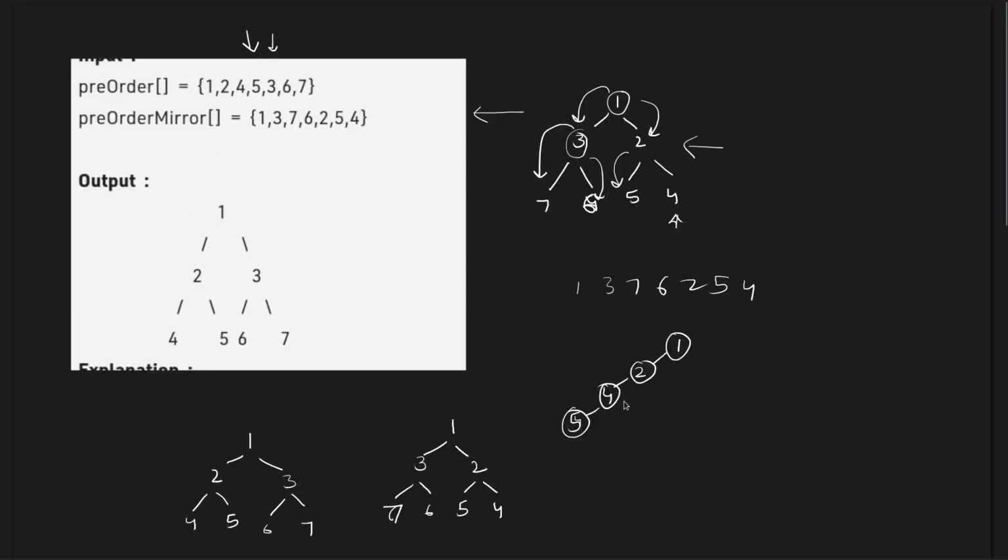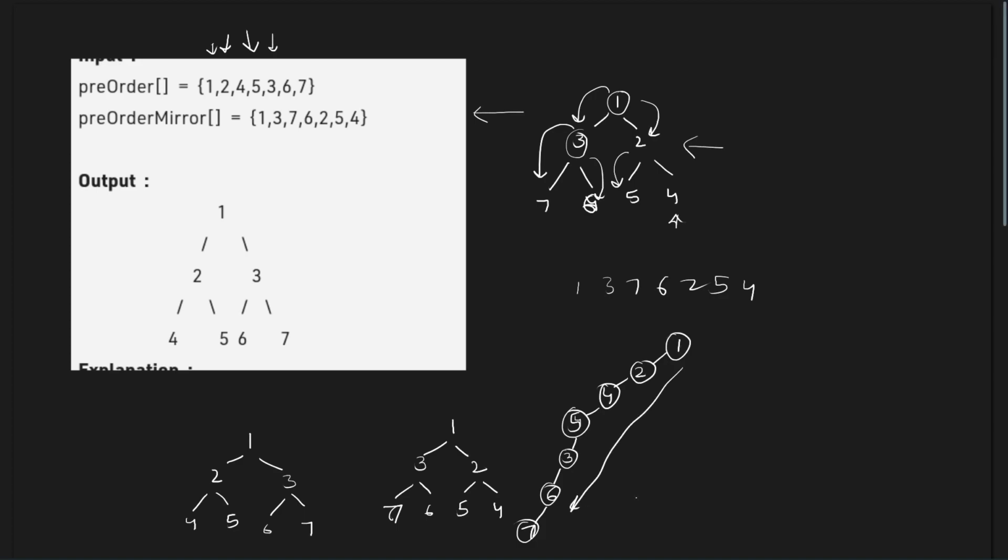If a tree is like this, then also it would be a valid pre-order traversal. Or I can just extend it also. I can just write it as 3. Let's say this is the left side, and 3's left child is 6, and 6's left child is 7, right? If I make a binary tree like this, where these are all left children of each other, then this pre-order traversal that has been given to us is also a valid pre-order traversal of this particular binary tree, right?